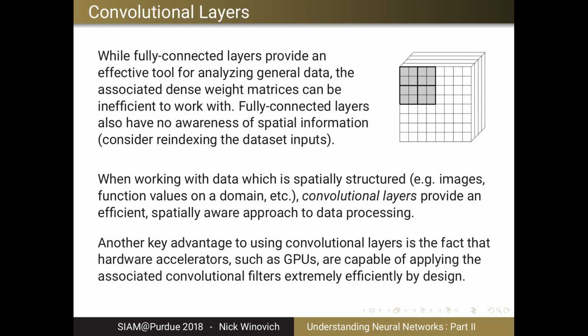And that's nice in some sense, but it's completely undesirable if our data is actually highly organized. If we have an image, for example, we don't want to try to optimize a network that doesn't care what order the pixels are in. That's very valuable information. So we want to define something which is more spatially aware. This is helpful in particular for images, but also from a more mathematical standpoint for function values or anything where there is spatial correlation in your data.